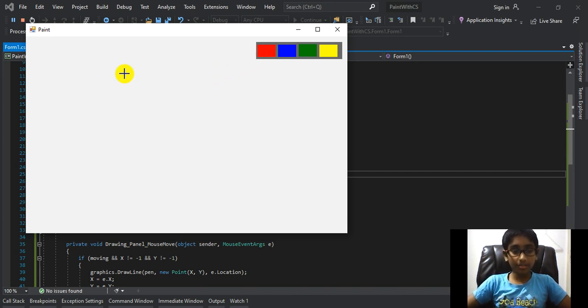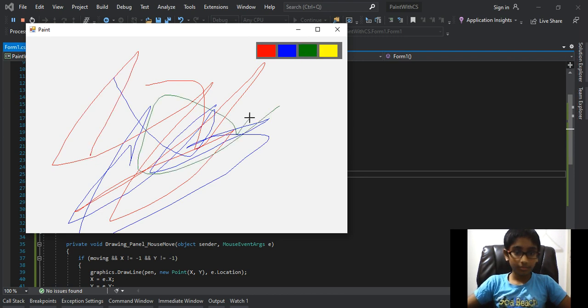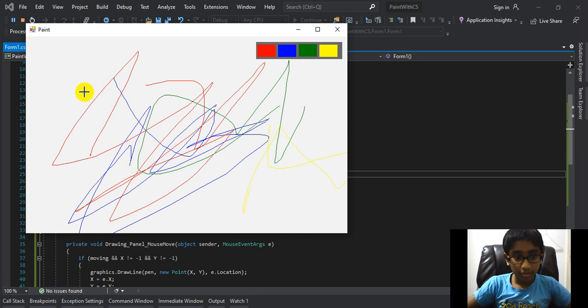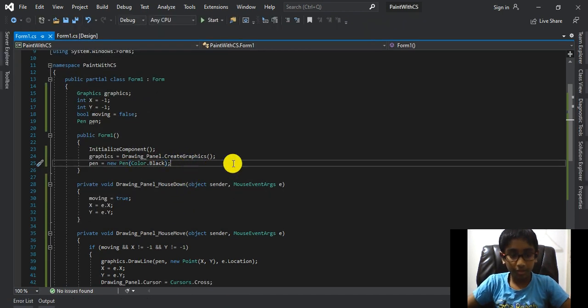And now actually our program should be working fine. Yeah, I can draw something. I can select a color. It's working fine. But as you may have noticed, these lines over here, they don't look smooth. They look rough, right? So let me just fix that problem for you.